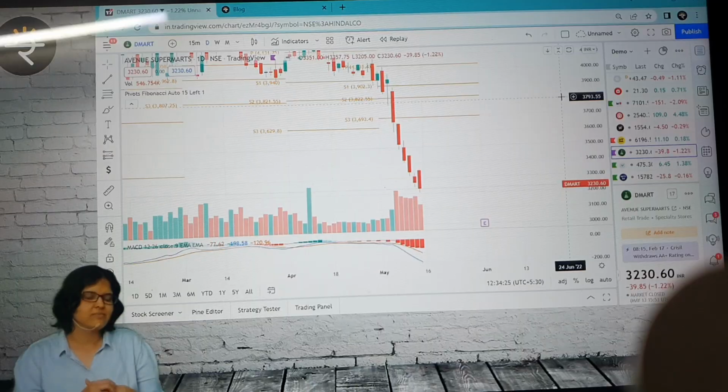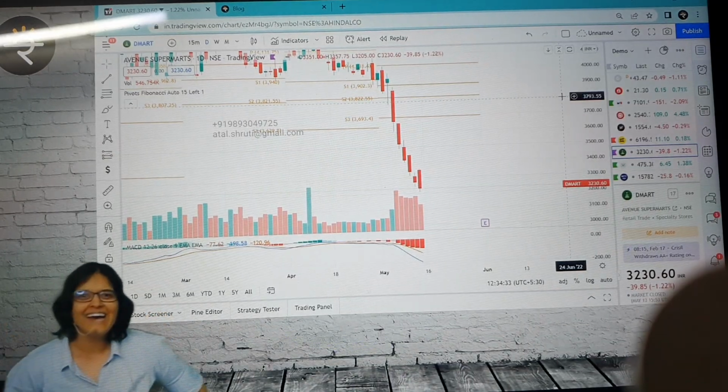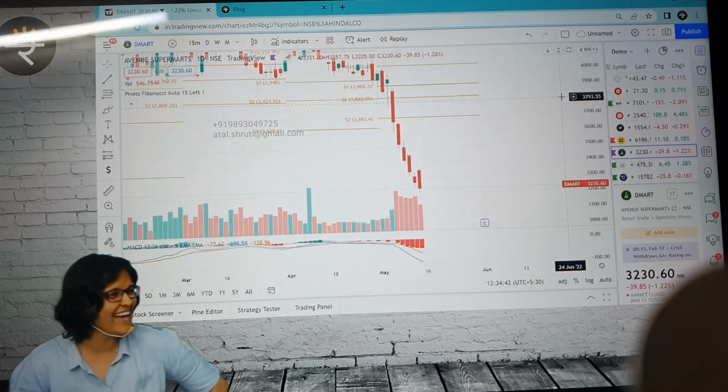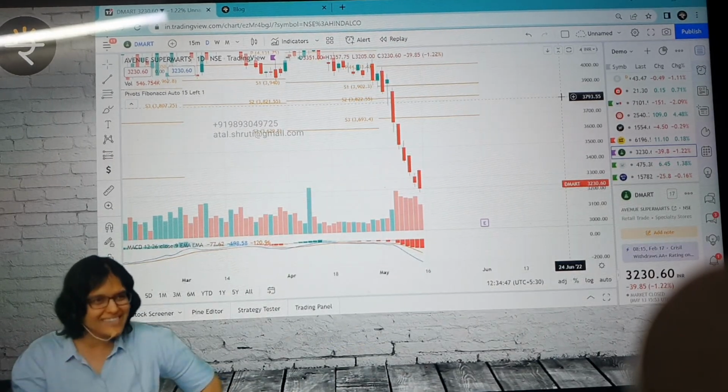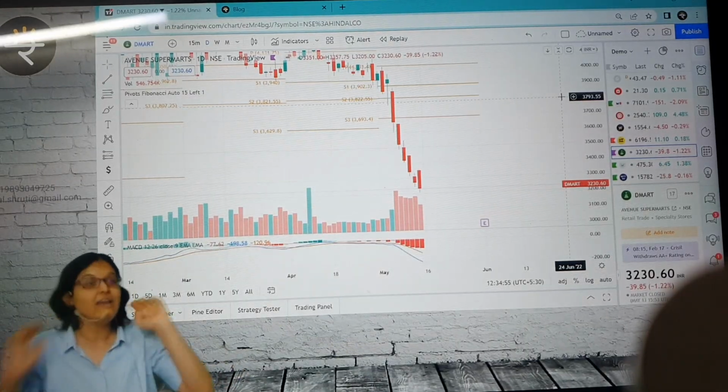Wow. All supports have been broken. At least I'm sure at the end of this batch, you'll be sure what not to do. Are you getting this? Nowhere can I see a point of entry here. There is no trade. Now is this the end of the world?